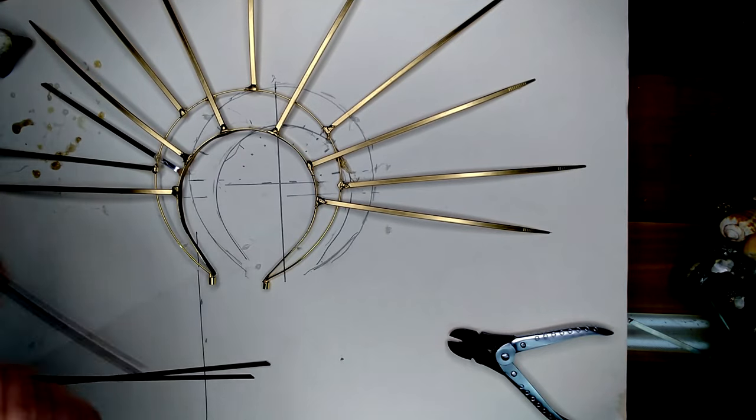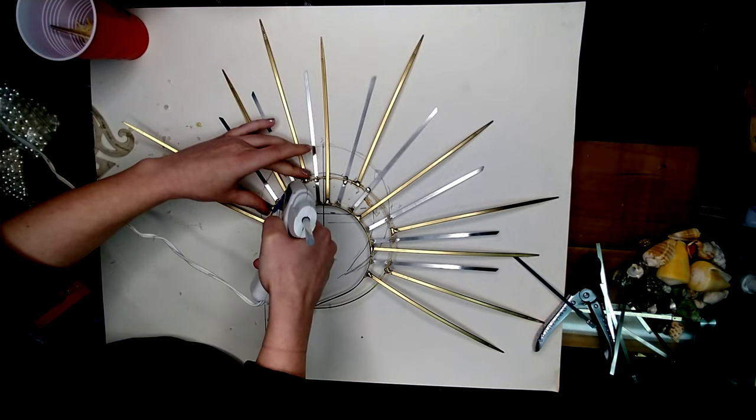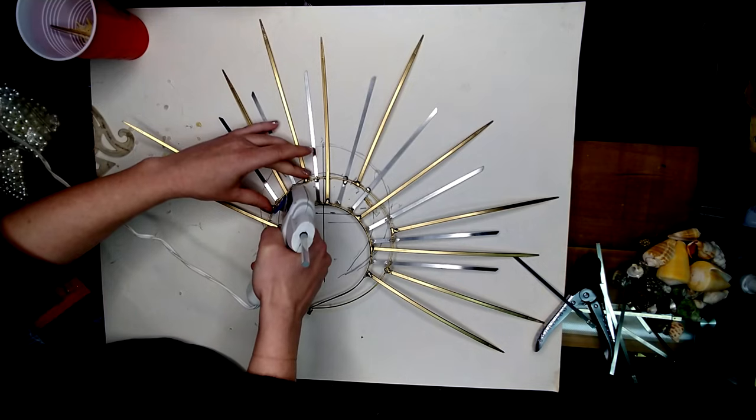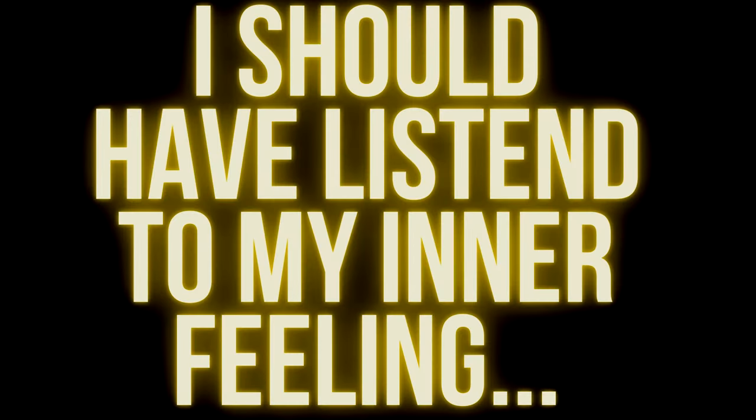That's what happens when you don't let your hot glue dry long enough. I have a feeling this stuff's just gonna pop right off. No, really, you don't say. I should have listened to my inner feeling.